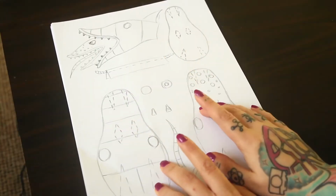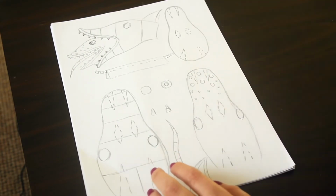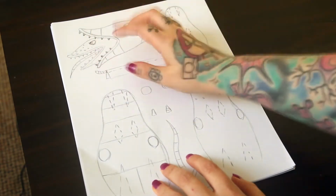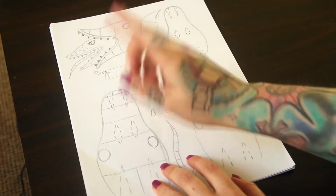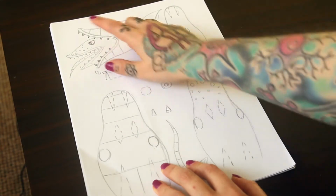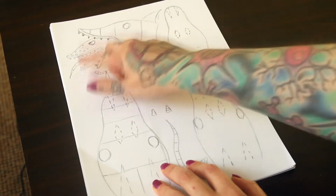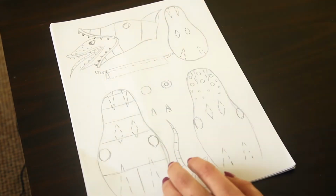Right, I've done this little sketch just to kind of map out what it is I want to do. So for the small details like the eyes and the teeth and stuff, I'm going to be using the felt. I've also got some fabric pens which I'll be able to use to draw the little stripes on the teeth and also do the red dots on this one. For the tongue, I'm going to do basically the same thing as I'm going to do for the body, just on a much smaller scale.